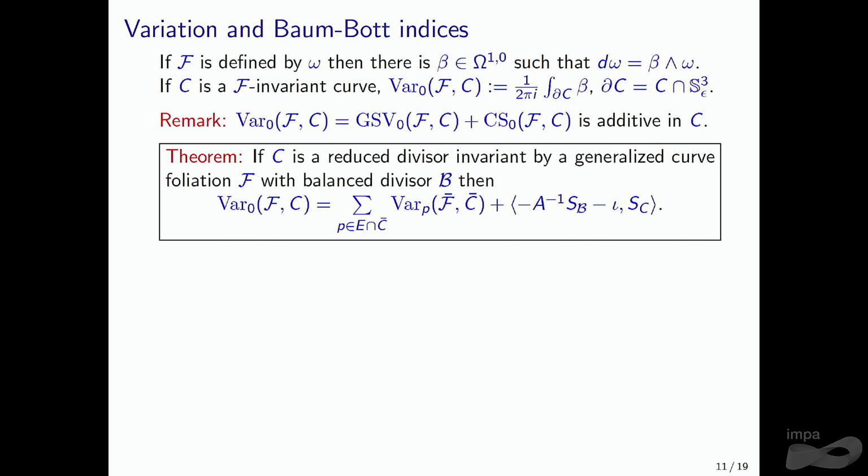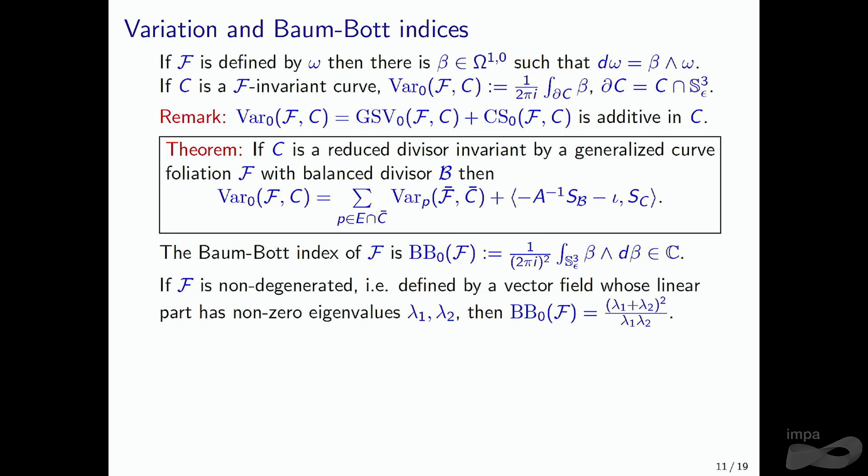So the formula we obtain is, the variation index is also a complex number, so we have the same thing. The difference between the variation index before the singularization and after the singularization is given by this integer, and here it is linear in C. This is linear in C.